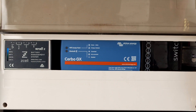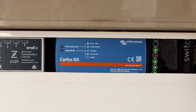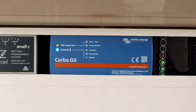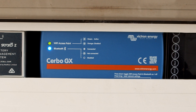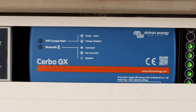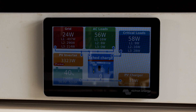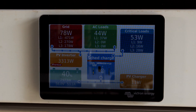This is the latest in the GX range from Victron — the Victron Cerbo GX. It's their smart integrator. You can connect lots of Victron products to this. It's got so many ports it's insane — everything from fuel levels to ethernet, CAN bus, Modbus, VE.Bus, VE.Direct, digital inputs and outputs — all connected to this device — plus an HDMI output for a touch screen. You can do all the programming from this interface and monitor the system.